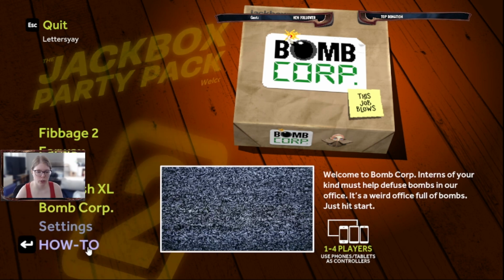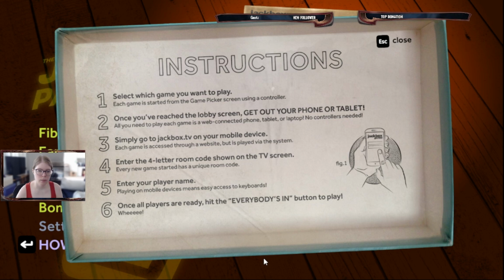Well, maybe I should do the how-to first. Instructions. Select which game you want to play. Each game is started from the game picker screen using a controller. Once you've reached the lobby screen, get out your phone or tablet. All you need to play each game is a web-connected phone, tablet, or laptop. No controllers needed. Simply go to Jackbox TV on your mobile device. Enter the 4-letter room code shown on the TV screen. Every new game started has a unique room code. Enter your player name. Once all players are ready, hit the everybody's in button to play.